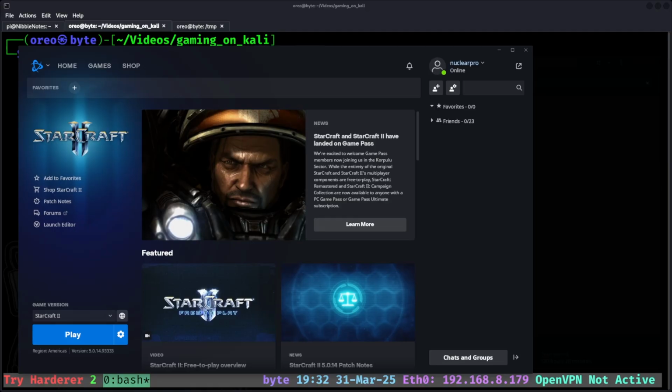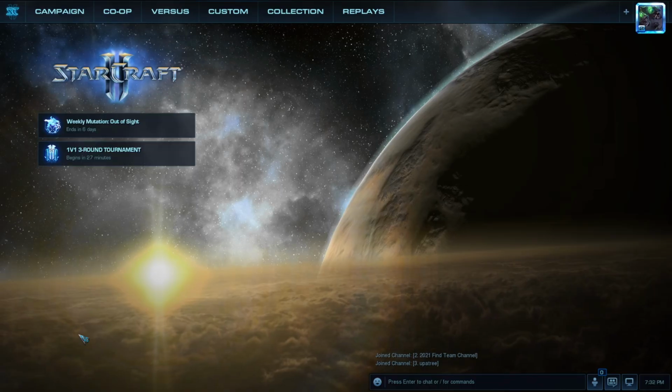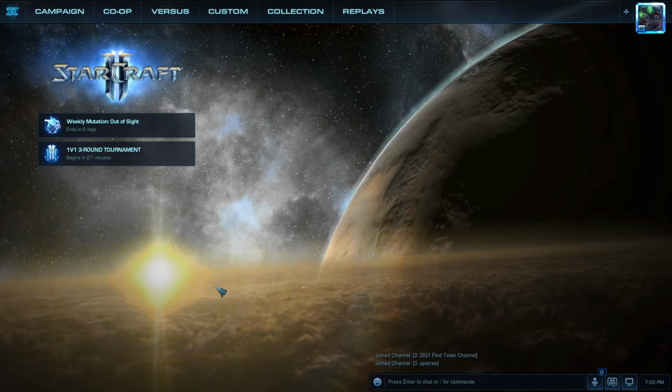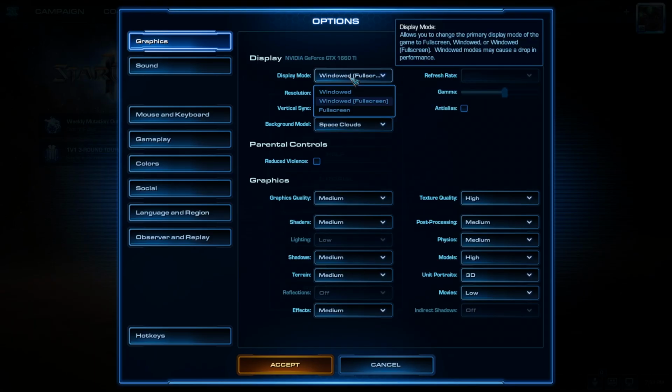After installing Starcraft2, there are some other things you need to consider. The first thing being if you have more than one monitor. When you click play, Starcraft2 will only open in the window that your cursor is in. The second thing is I like to keep my Starcraft2 configuration in windowed full screen. This makes it easier for me to alt-tab out of the game if I want to work on something else while I'm waiting to find a match.